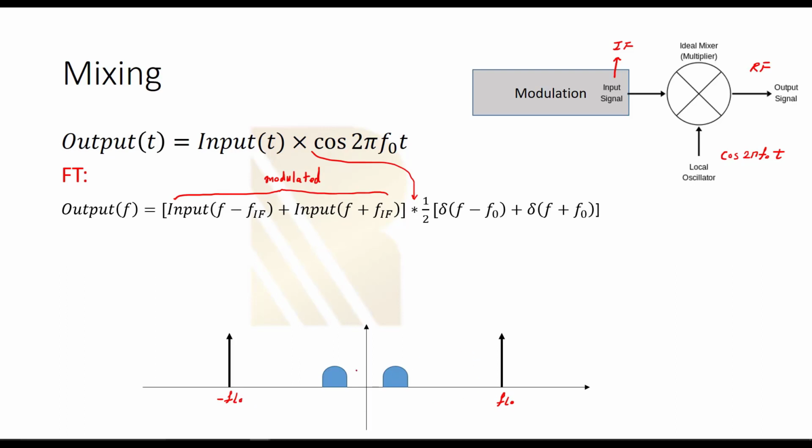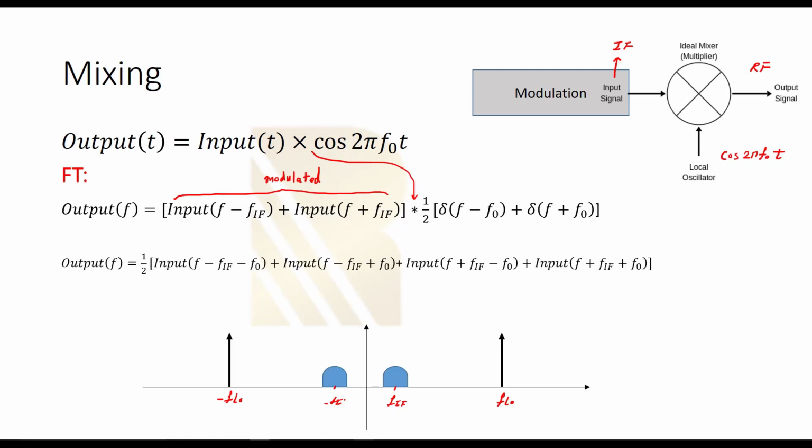Generally, what we have after modulation is this kind of spectrum. In the modulation course, we are going to explain why we have this kind of spectrum and why the shape is like this. Here it's kind of off topic and we are not going to talk about this in detail. So imagine that this is the input of the mixer with the center frequency of FIF, and here we have minus FIF. So this is the modulated signal. Our signal is ready and we are trying to use the mixer in order to up convert. Let's see what's happening at the output.